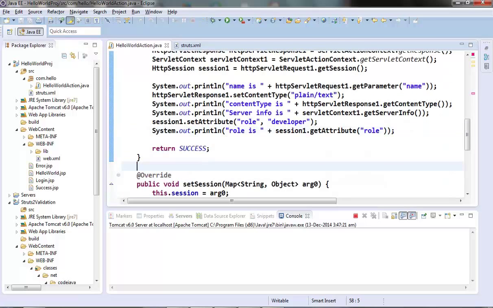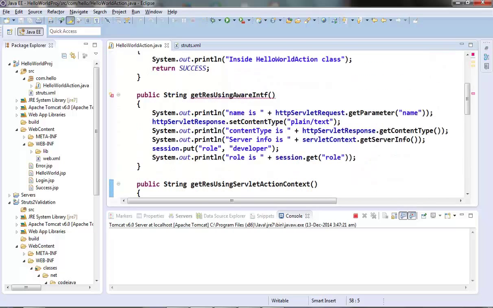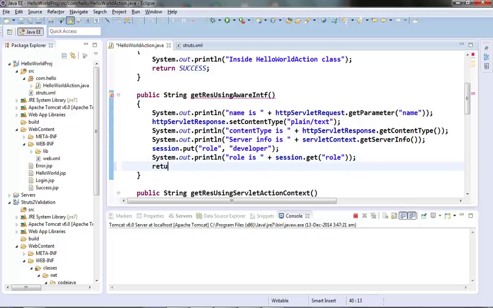Okay, now let's create the action elements for these two action methods. Return success.